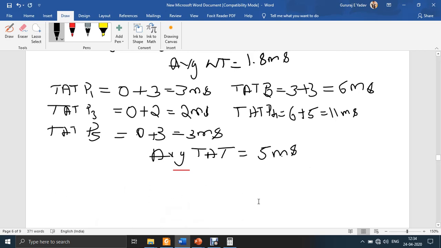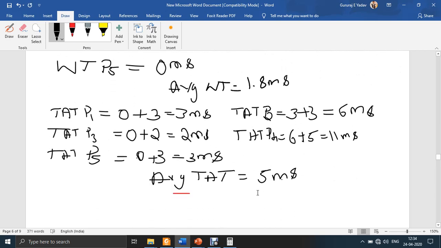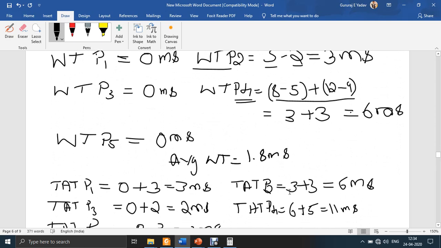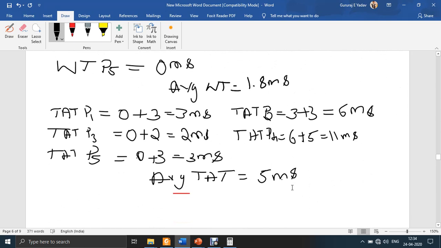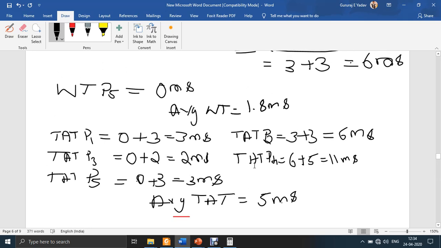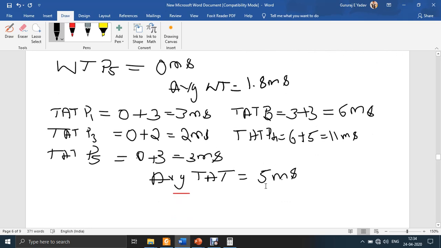Okay. So this is one more example with shortest job first, that is the preemptive shortest job first algorithm. We shall discuss round robin scheduling and priority based preemptive scheduling in the next lecture. Hope this was useful. Go through it once again and understand it properly, because I'll not go this slow for the next two algorithms.